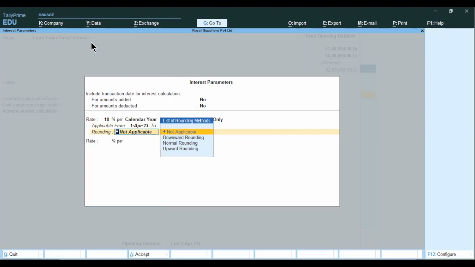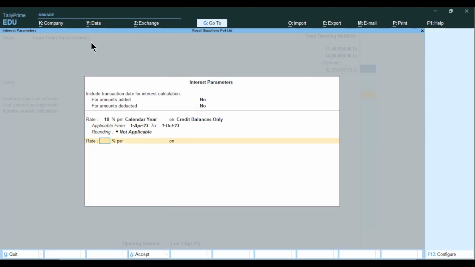And whatever the calculations are, if it comes in paisa, whether you want to round it or not. If you want to round it, you can go for downward rounding, normal rounding, or upward rounding, or you can keep the calculation as it is. So I'm not enabling the rounding, I'm keeping it as not applicable.